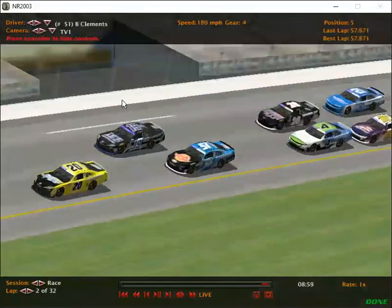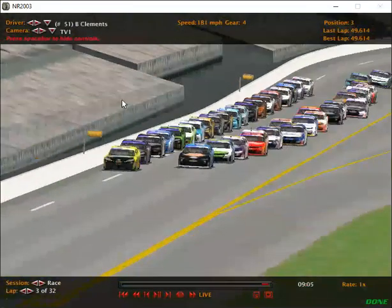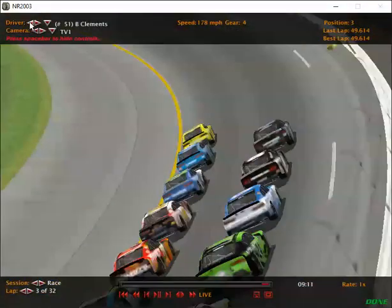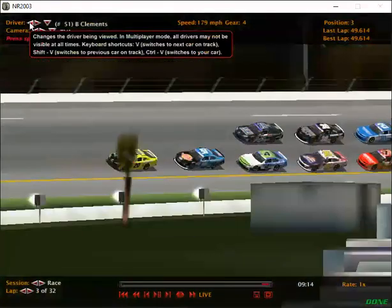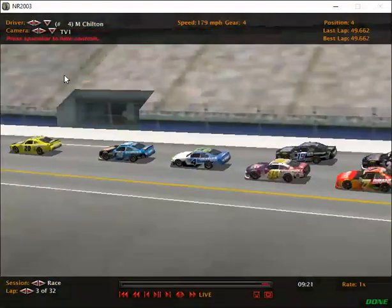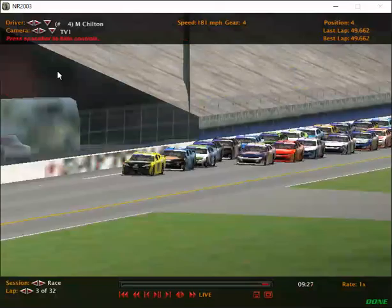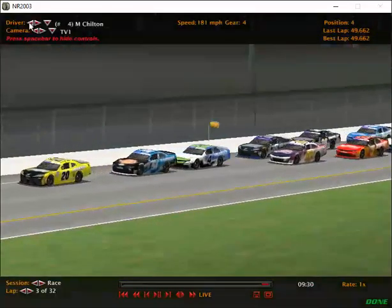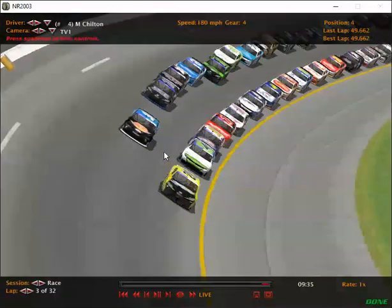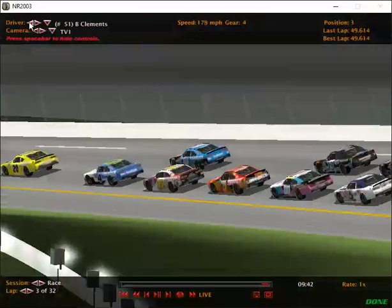Right behind him is Bushy Clements in the 51, a driver I've never heard of before on the channel. This is his first start, as Ozkin threw a block on Clements. Bushy Clements not related to Jeremy Clements, just letting you guys know. Everybody's favorite driver, Maxie Chilton, a driver who really stunned a lot of people in the Foster Series. In the number 4, and this is kind of strange to see a 4 that's not JD Motorsports. This is Alpha Prime Racing. Kind of strange to see the 4 running for Alpha Prime.